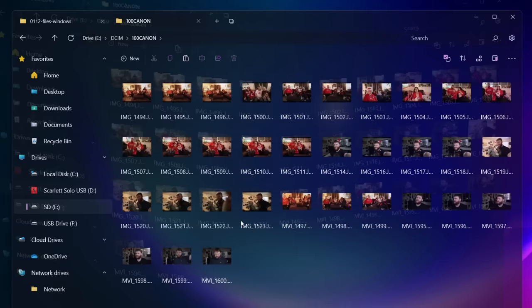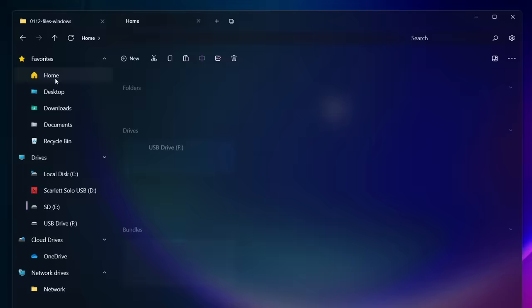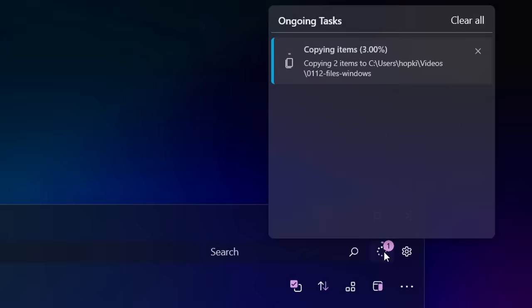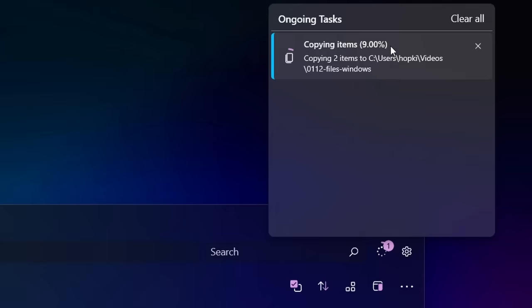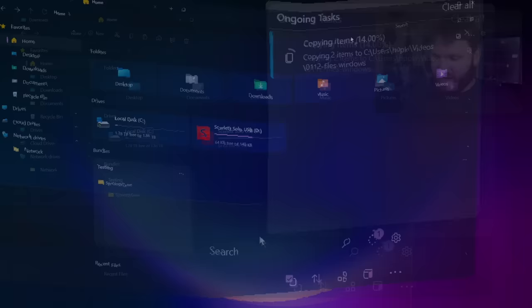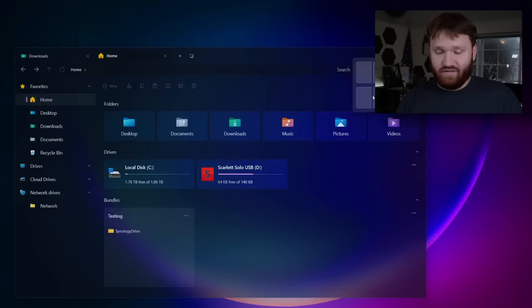Now, one thing I forgot to mention real quick, I'm gonna go ahead and grab the video files I just recorded. Let's go over to home, go to my videos, and let's drop them in this project. Look how awesome this file transfer status thing is here. You can see copying two files, 7%. It is beautiful. Yeah, that's it. I am really liking it. And if you are stuck in a Windows environment or like me, you need to dual boot into it every once in a while, it just makes it a little bit better.